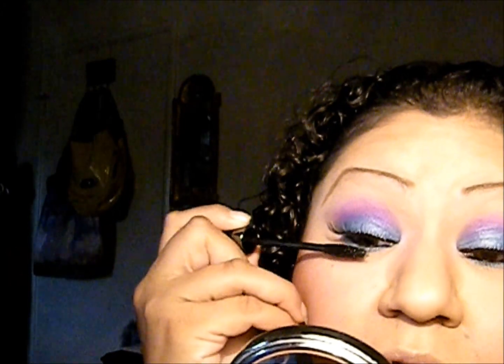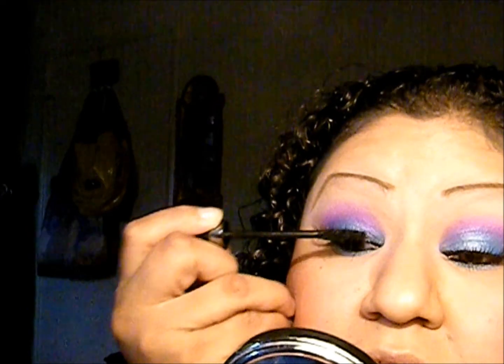And here is my mascara. This is Mary Kay Ultimate Mascara. Love this mascara because it is light and not overwhelmingly chunky on my lashes. And like I said, I have very thin lashes, very manageable, very not even seeable. And I just blend my own lashes with my false lash. And as you can see, that's all I'm going to do.